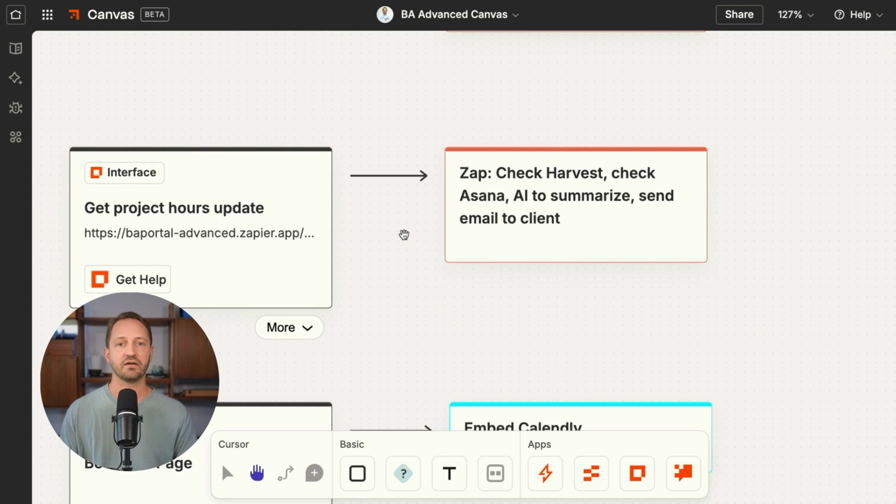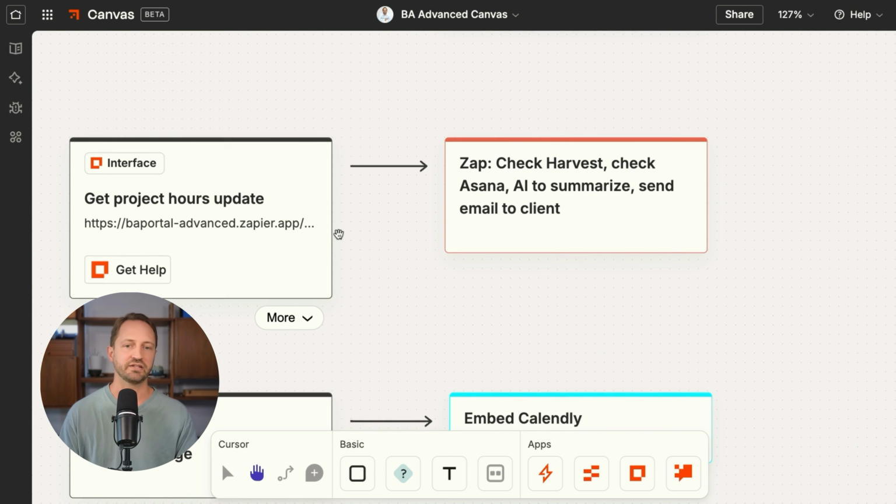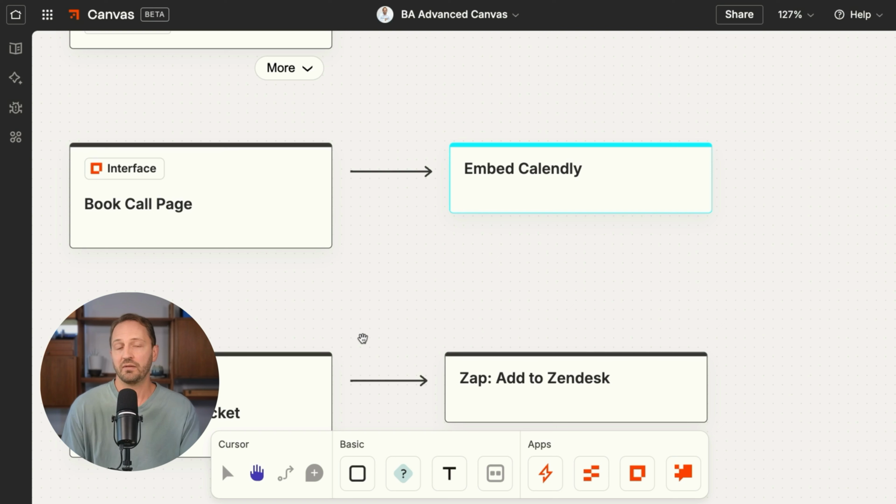There's a button in the simple portal if you want to look at that. Basically, it's like an easy button, and that button could go get an update on the entire project, or in the form, if someone wanted an update, then they could select that, then have a Zap go check Harvest or some time tracking app, check Asana for your projects, and wherever you manage that, you can use AI to summarize that, make sure it looks clean and simple for the client, and then you could actually send that out, automate that entire process.